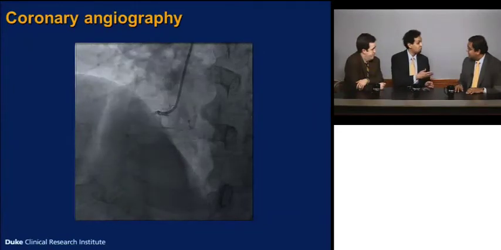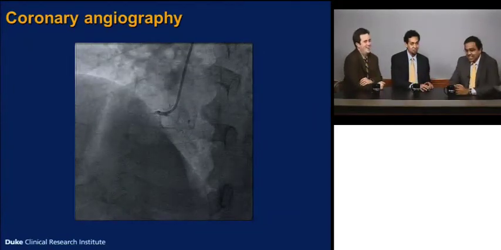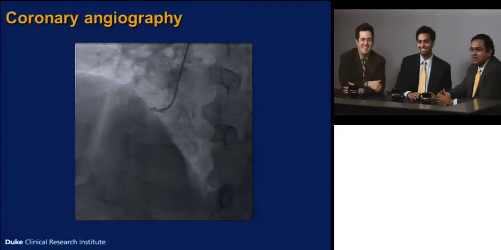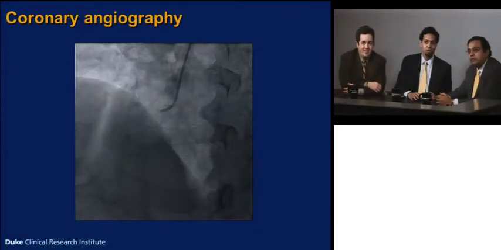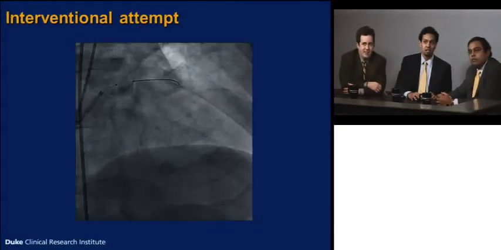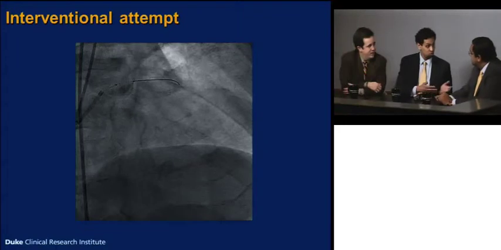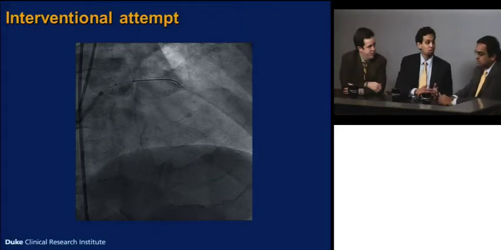Well, what's interesting is they did all of the above. Much at Duke, we often get all of the answers, right? We like all the above. So initially, they tried to intervene upon the LAD, but were unsuccessful in doing this. They could not completely traverse the occlusion. They kept going to a septal perforator, and so they had to abort this attempt at percutaneously intervening on the LAD. And so the next step was to go to option 2, which you both outlined, which was to assess the viability and determine what could be intervened upon from maybe a surgical perspective.